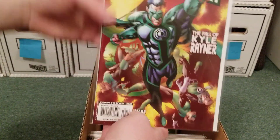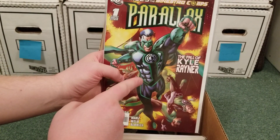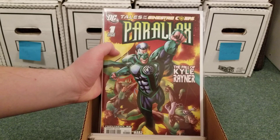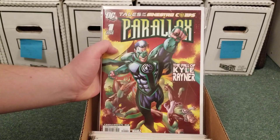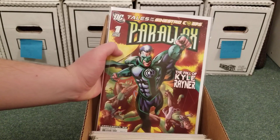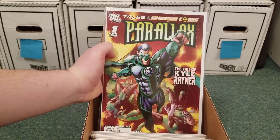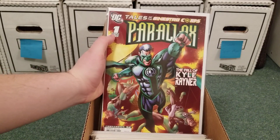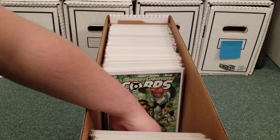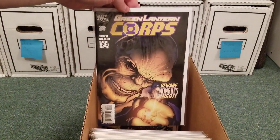I believe this is the issue where Parallax is possessing Kyle during the Sinestro Corps War — this is what's going on in Kyle's head. It's just a beautiful story. It's Parallax basically trying to feed on him, going: all your girlfriends die, we killed your mom, all this stuff — you're weak, you're nothing, you're not Ion. And him — I imagine it kind of like Nightmare on Elm Street, like Freddy Krueger's dreamscape. Out of thin air, because it's in his head, he puts on a Green Lantern ring and goes, 'I know, and I don't have to be.' It's such a great story. Great character moment for Kyle, just showing what a true hero he is with or without power.